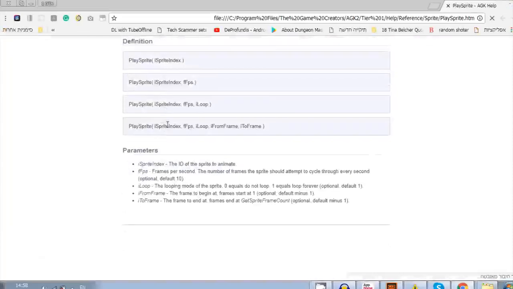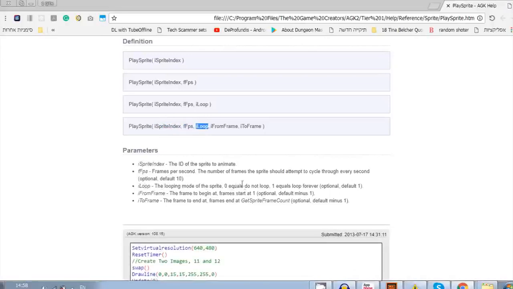Sprite ID, the FPS 15. The start of my loop is the looping mode. So if 1 loop, if 0. Oh, okay. So from frame to frame.